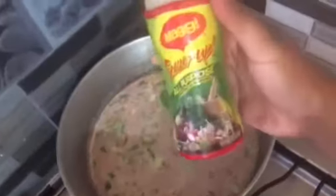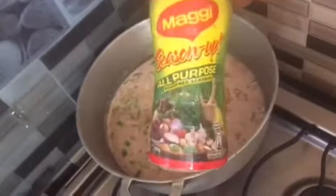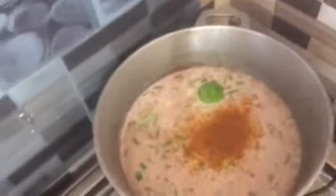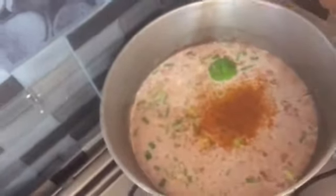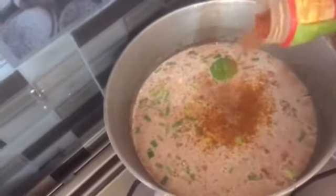All right, so now we never put no salt, no nothing in this. So what we're gonna do, we're gonna add the corn. Go back in our Maggi. That's about 7 shakes or so. And then now this is another batter, but we'll put some jerk seasoning in. And then we're gonna just put that in there, with some pimento seed.